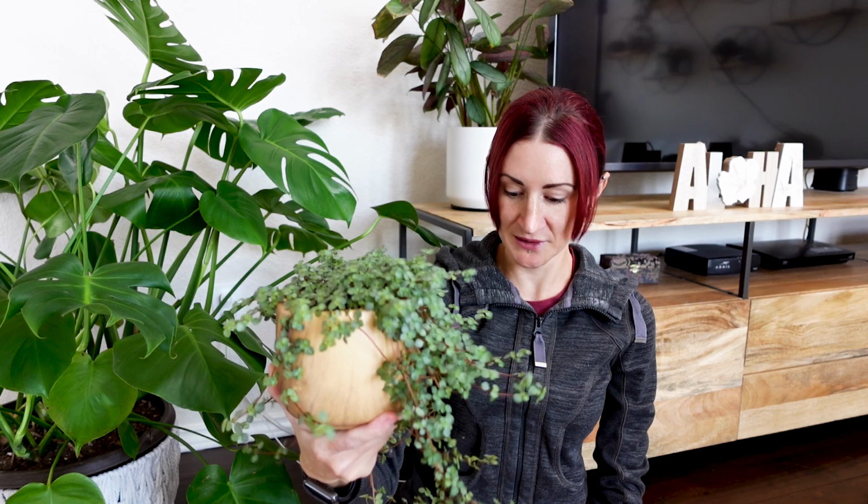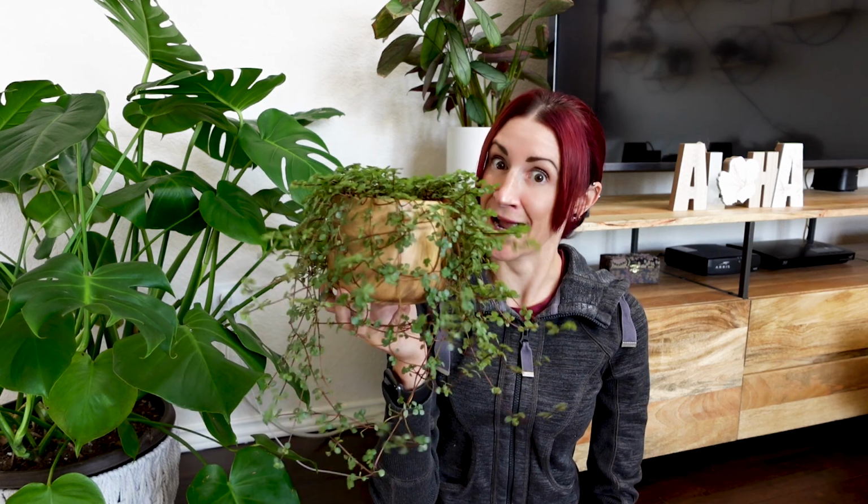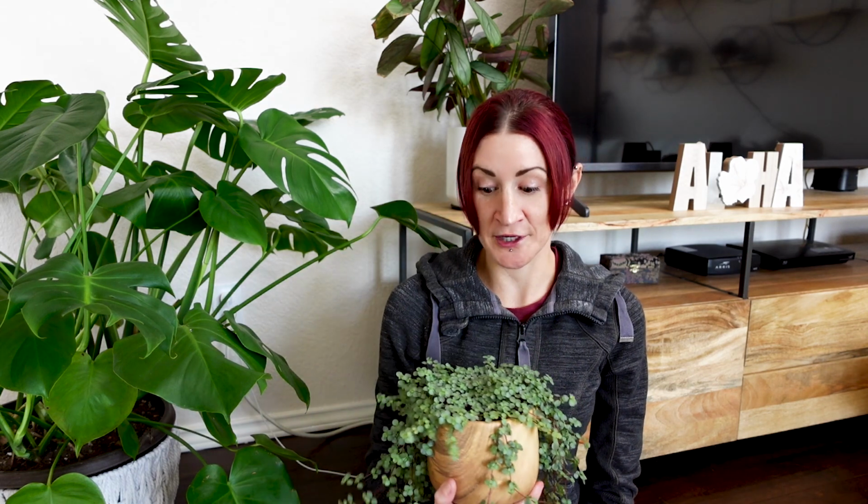I mean, I can't even believe how quickly it has filled in. It is obviously loving life, living directly in that north-facing window in my office. And I mean, I'm in awe. I cannot believe when I went back and looked at that picture from June and then looked at this plant in person, how quickly it has grown. And remember, it had to acclimate to my house, but it clearly didn't skip a beat when acclimating at all. So I am just super impressed with this plant.